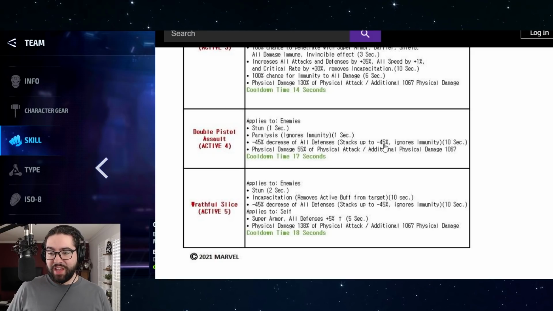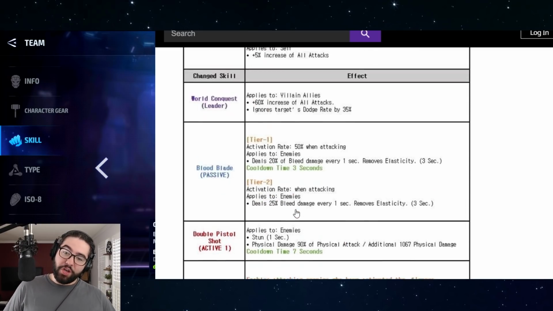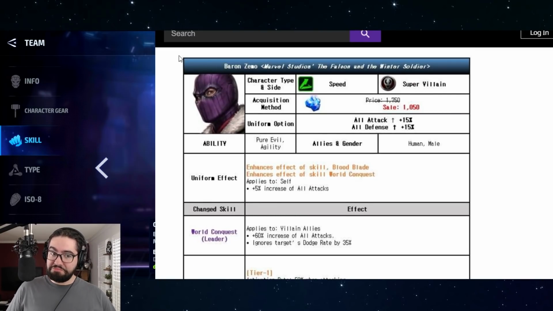He's got all defense down, -45 twice. It's nice to see the synergy here so that they don't conflict with each other. I really appreciate that. And then he's got super armor on his 5th skill, which is good because it'll help him in PvE content to not get guard broken as much. So could be a pretty transcending uniform for Baron Zemo.